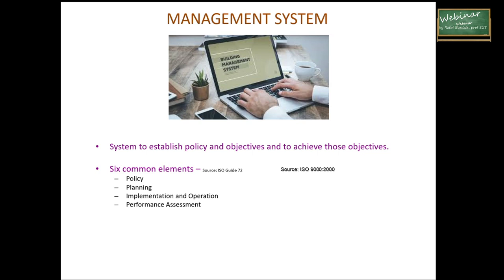The next element is performance assessment. We need to know how our organization is working, how our management system is working, whether we are on a way to success of our business, or on a way to failure. Then we can conduct some changes, then we can assess the risks and opportunities and make our business stronger. Yes, it is what we need.